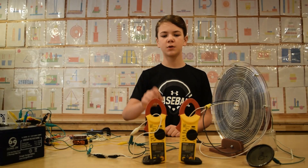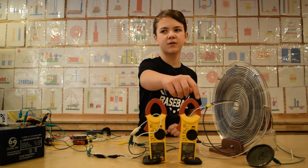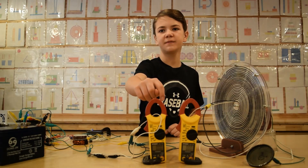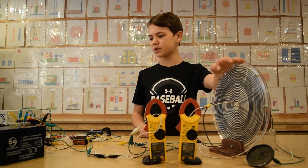For just a second, we will bypass the diode to better compare the difference in brightness with the pancake coil and without the pancake coil being connected. Here we have two ammeters that are identical. This one measures the current from the battery going to the coil. The other one measures the current from the collapsing field energy coming out of the coil. The current is four times stronger. The pancake coil acts as a battery that adds additional current to the circuit.